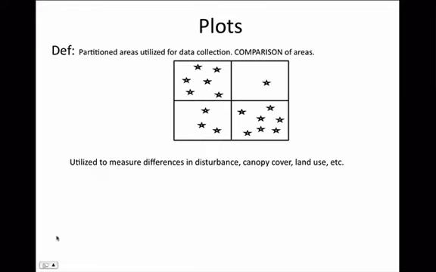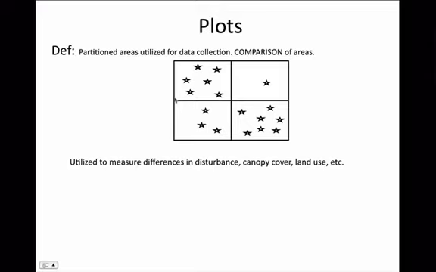So plots. Again, this isn't as detailed because this is very simple. You basically break down an area, and one plot would be this whole box right here, and you would count the different individuals in there. So this was taken from your week 3 dispersion slides. So this is an example utilizing plots. And the smaller 4 plots in there are seen as subplots. So you have 4 subplots within this larger plot.